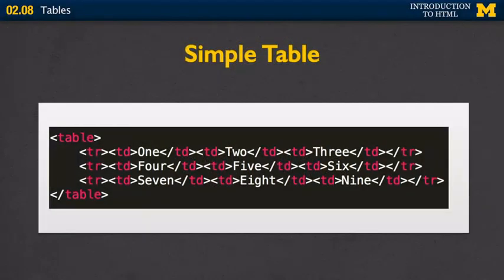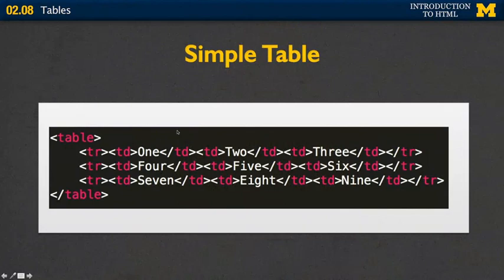So here's the code for creating a very simple table. Although it looks very convoluted and like there's a lot of things going on here, most of this is just information for the browser. When we look at the actual page that's generated, you'll see that it's very clean and simple. So I have my code for my table on the outside, and then each one of my lines of code here is one row. I have my tr start and my tr end. And then inside each row, I have three elements, 1, 2, 3, which are inside the TD tag.